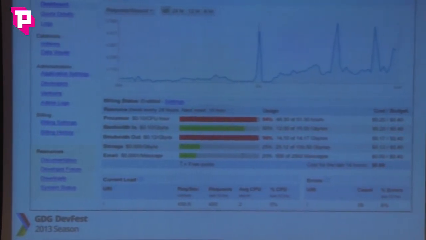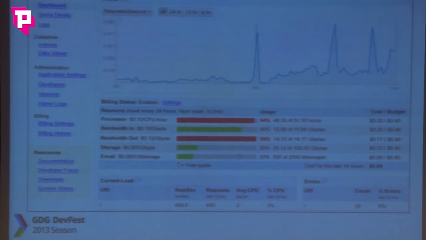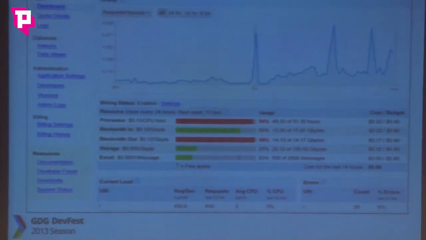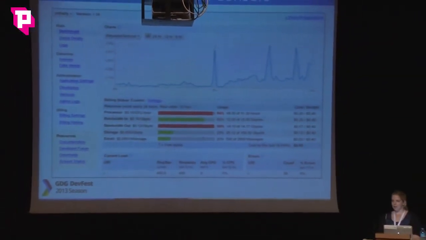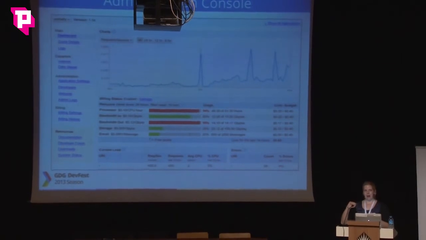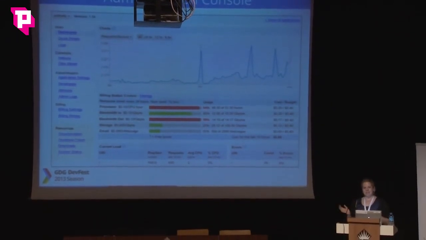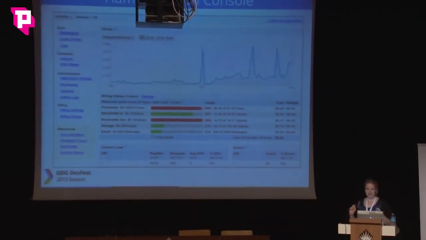In a typical use case, you do a new release of your application and push it. You can do that directly from Eclipse. You hit deploy, and then you can go in here and take a look. You can set that app to be the default. If you want to test that first, you can go ahead and test it. There's a URL right in here to test out your new application before you make it go live. Make sure that nothing was broken, and then you can set that as the default app. As an application developer, this is super useful.